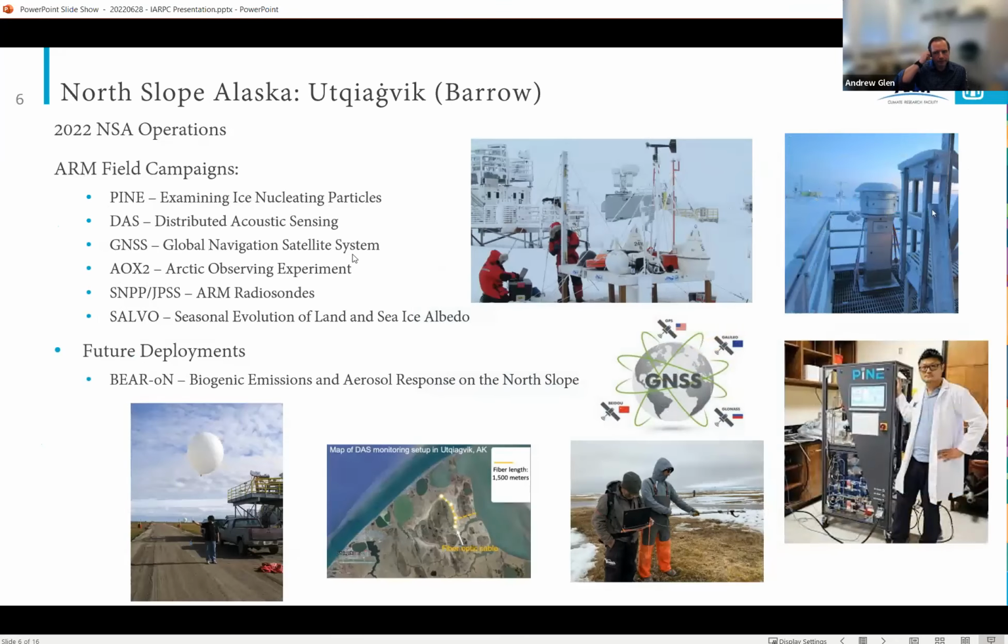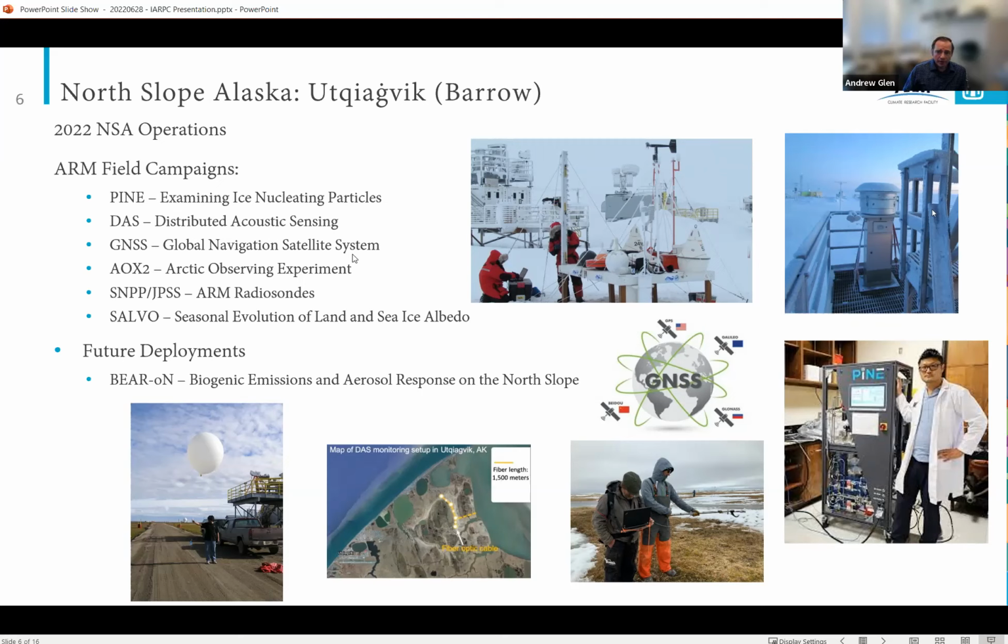There are larger field observation periods that happen up there as well. I was fortunate back when I was in grad school to be part of the USDAC campaign, which was the indirect, semi-direct aerosol closure experiment. Those aircraft were flying from Fairbanks, which I was on board with, but there were folks on the ground in Barrow doing measurements as well. These larger campaigns are great to collaborate on.